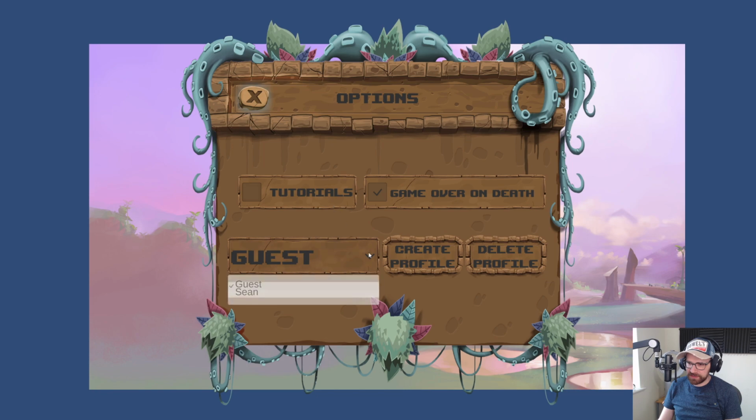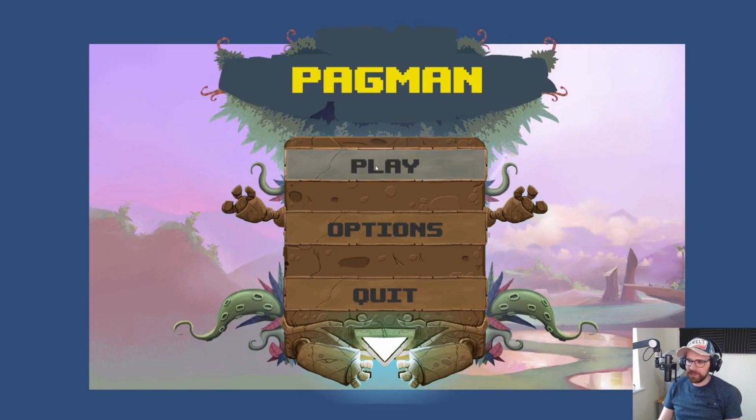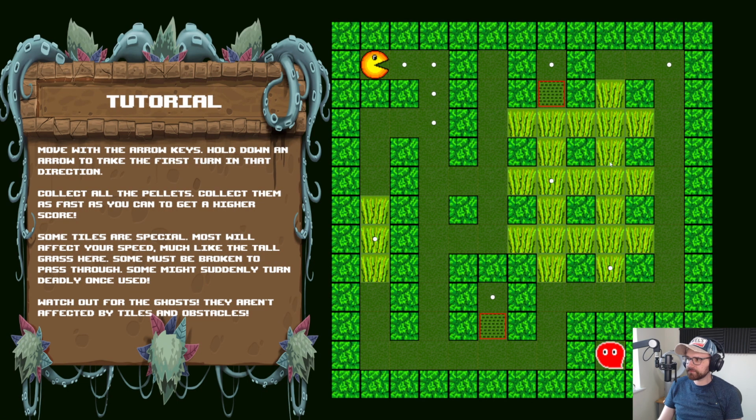Great. Cool. Let's have tutorials on. Play. Okay, there's music, so I'm not going to risk. Or is there music? Okay, move the arrow keys. Oh, nice, I like it. Collect all the pellets. And you go slower in the tiles.